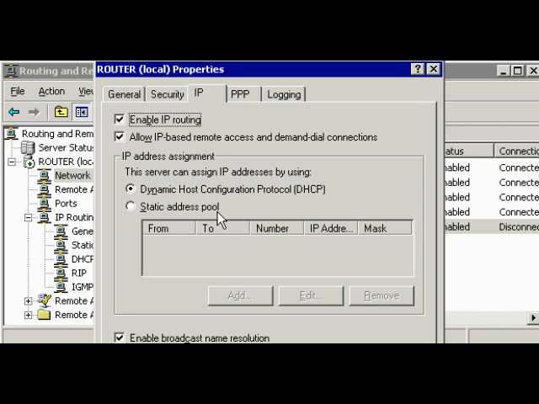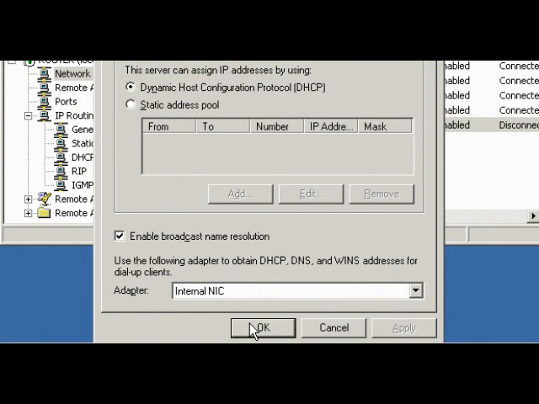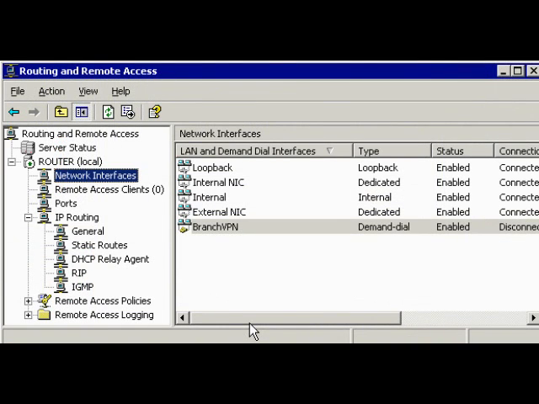I'm going to leave this at the default so we can see what happens here. I'll select OK. And that's it. We've got it configured. I've confirmed my IP addressing. I've set up my names and passwords, and I've set it up as a persistent connection. So my corporate side is ready to go. I now need to do the same thing on the branch side.